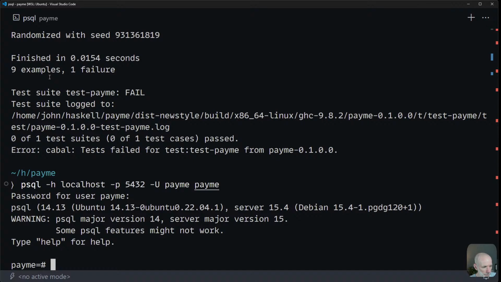I just go and clean up. So select star from accounts, order by created at descending limit 1.